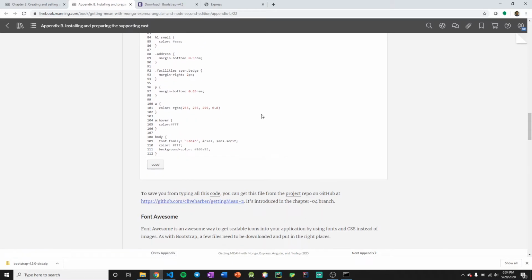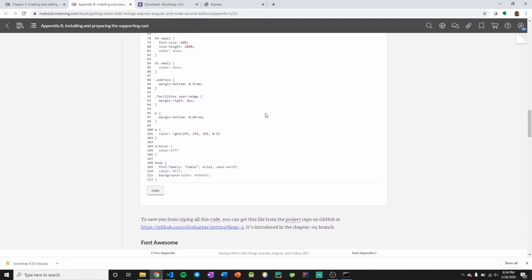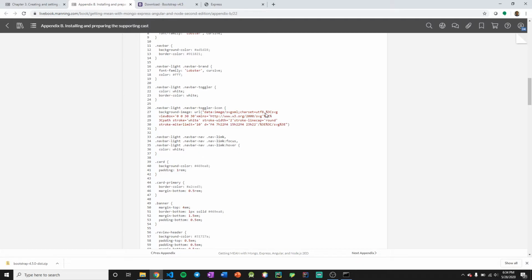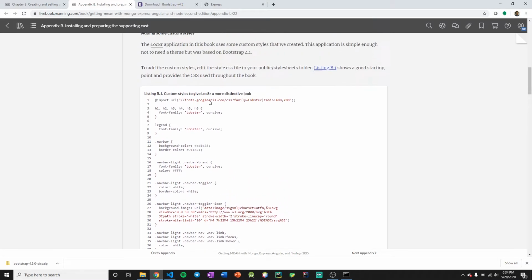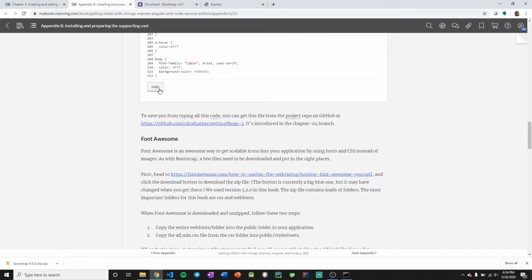So I'm literally going to just take all of this. What they're asking me basically is just take all of this, copy it, and paste it into your styles, right? I'm fairly familiar with how CSS works. I've used it quite a lot. It's pretty simple, but I'm not going to handwrite all of this 100 lines of CSS. Not happening, which is why I think it's going to be important for me to upload this.